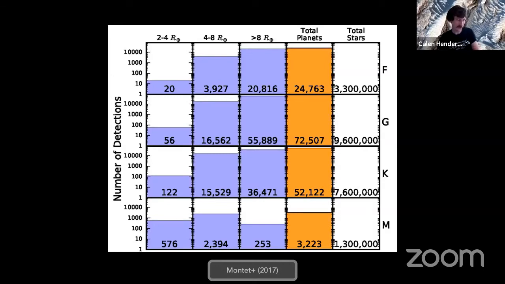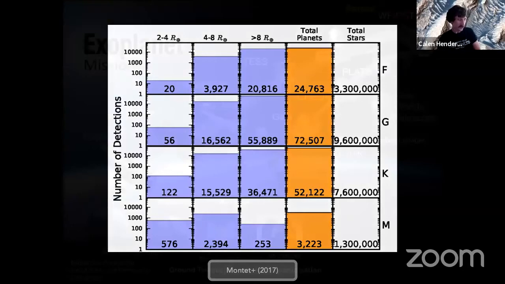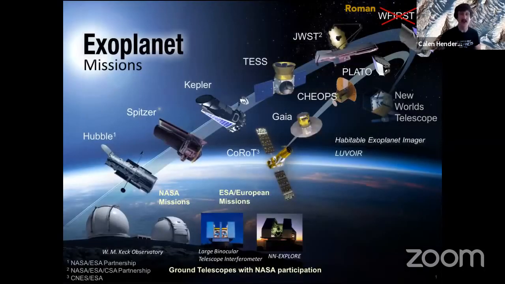Again, the vast majority of those will be transit, but the ones that will be characterized will be microlensing. So to conclude, I'll leave everybody with this slide. This is a graphic put together by NASA that shows a lot of the missions that we've been talking about today. These are any space and even ground-based missions, whether launched and operated by NASA or European or joint NASA ESA missions.